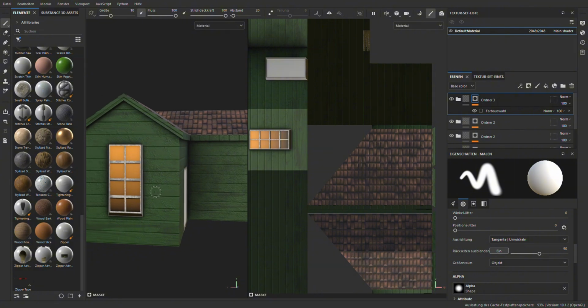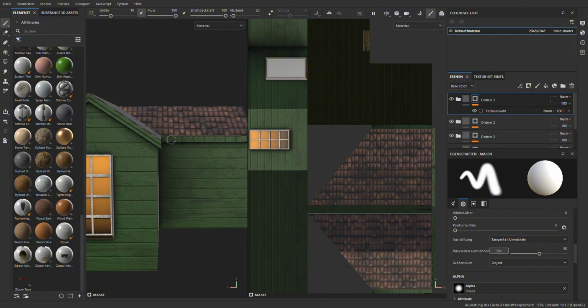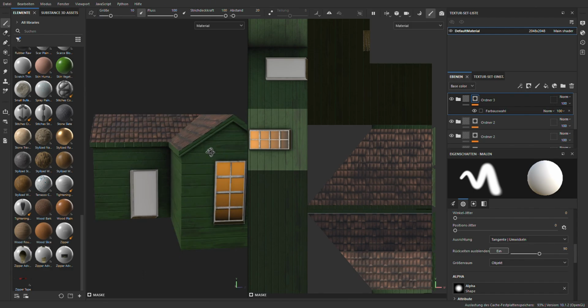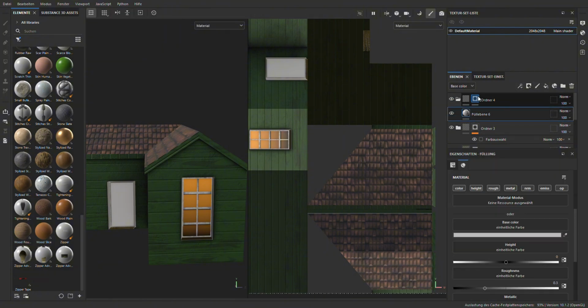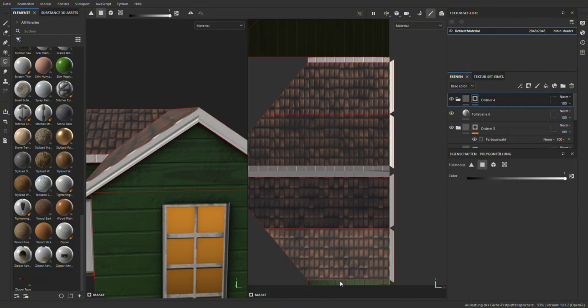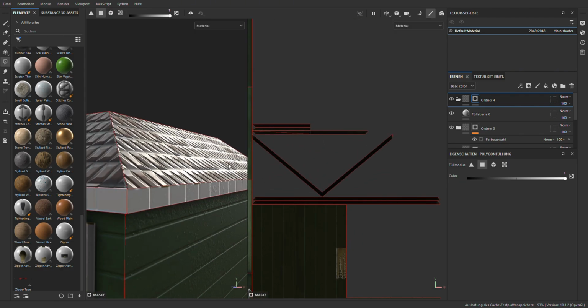Let's say now I found out, okay, I want the roof to have a different color. Let's say here it is. Of course, what we can do is we can create a new black mask on the top, and we can then select the UV layers on the layout.